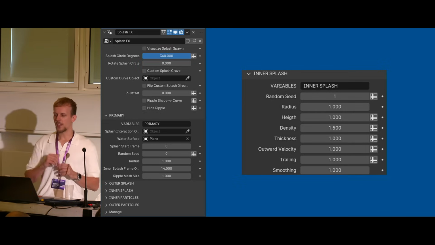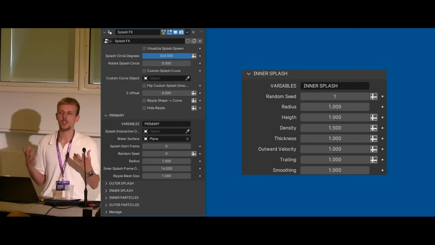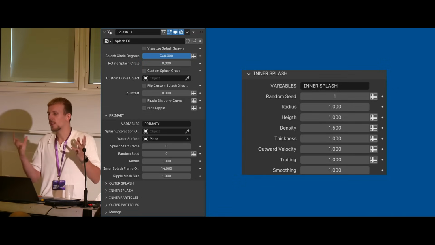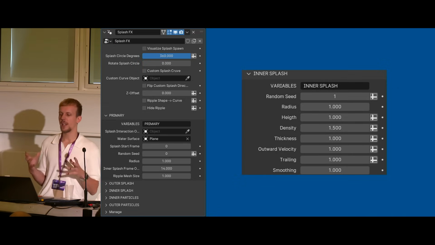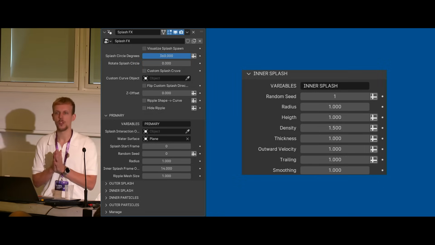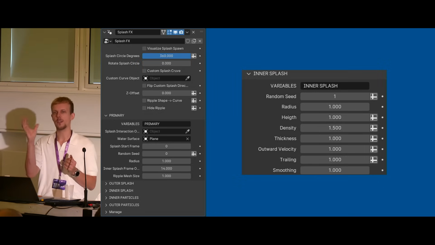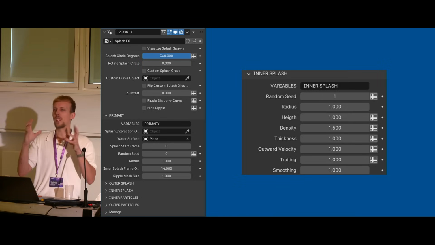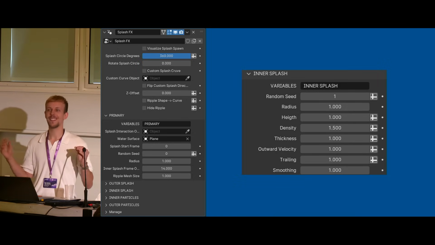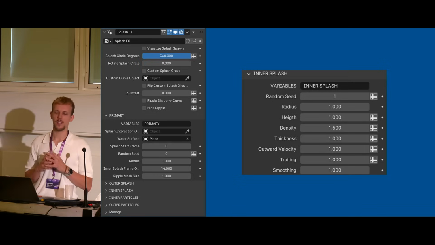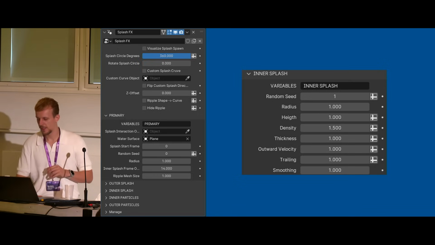So for example, for the inner splash, we have things like randomization seeds, right? Every splash should look somewhat different. You can change the radius, which is a huge driving force behind the entire setup. If you change one main radius slider, your entire splash will scale up or down, and everything will be linked to that main slider. That's also why there are so many math nodes involved.